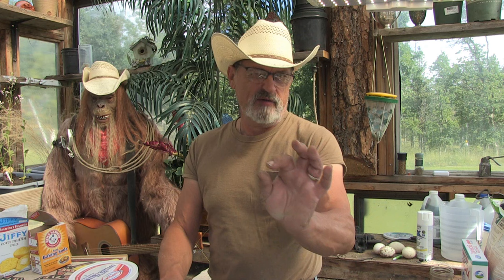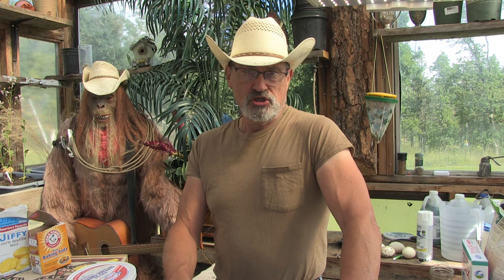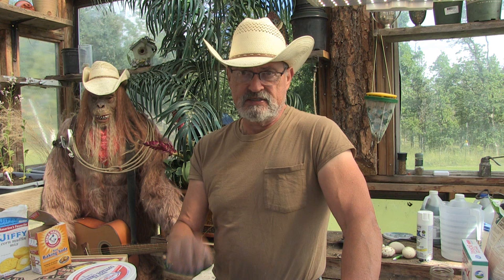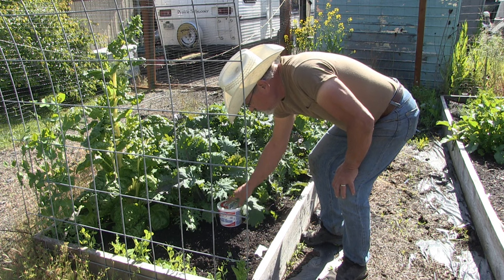Those are what I do know it works on and kills, and it's been killing around my homestead, except we don't have chipmunks here. I've been getting comments from other viewers who testify that, yeah, it's killing chipmunks. Also, it attracts roaches and ants, and it'll kill the roaches and ants. It's the baking soda that's killing them. So let's go put this in the garden, and I'll place it right down here and face the opening away from my sprinkler, and then the rodents will be attracted to it and eat that and die.